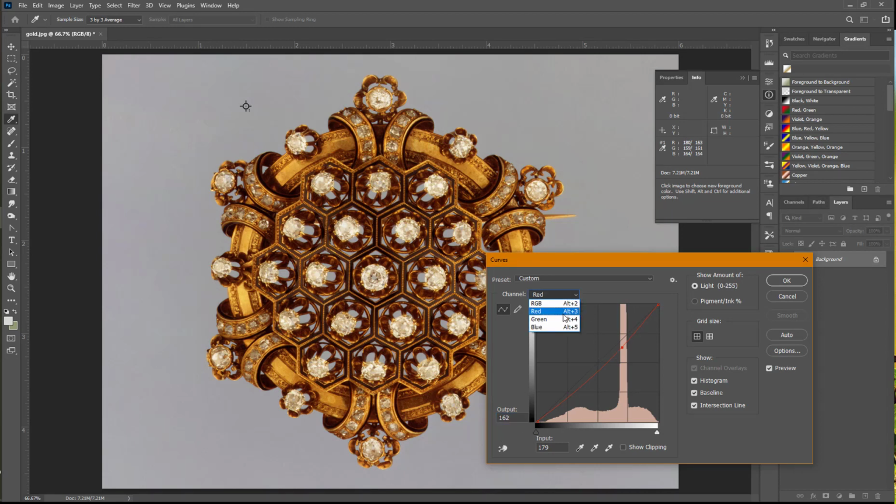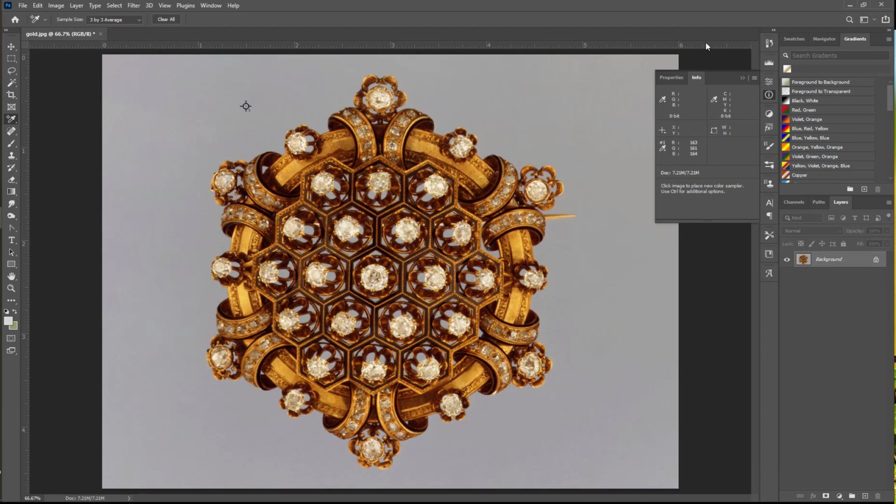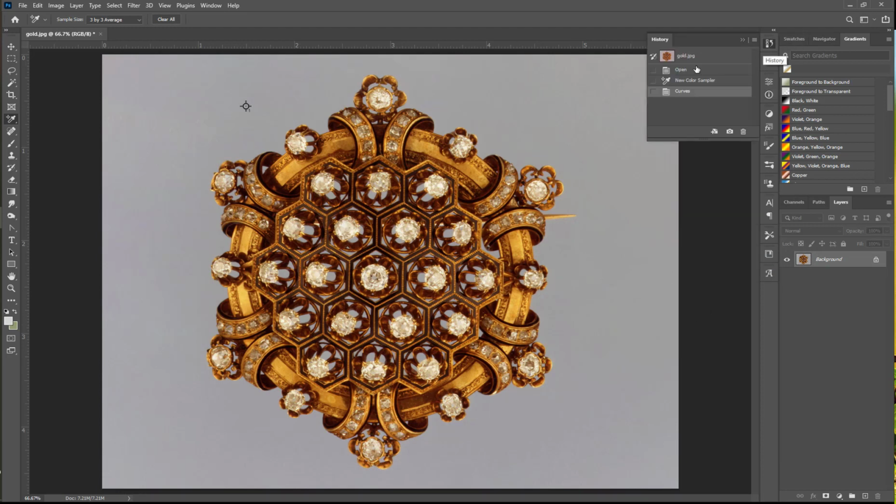Then I'm going to go to my green, which was the lowest values, and I'm going to need to bump that up to match the blue. So I'm going to select a point on the green curve and change my input there to my original input, which was 160, and my output value that I'd like it to be is 162. Click OK to make the change, and just for whatever, I want to go back in and look at what the original color was and the adjustment that we've made.